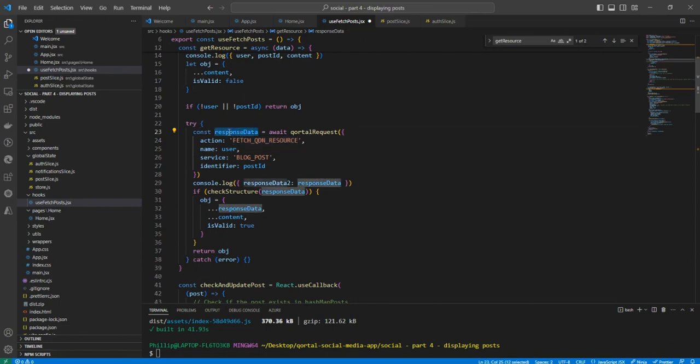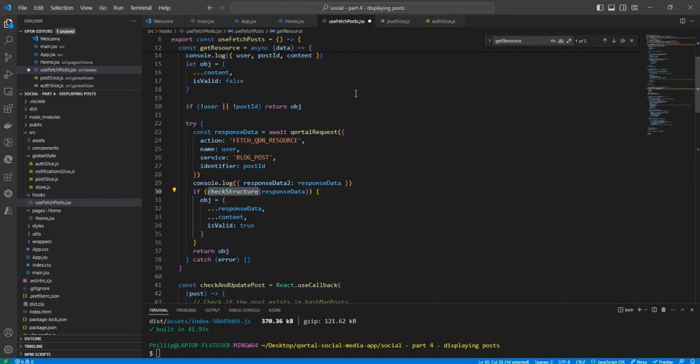All right, so we get the JSON over here, represented as response data, and what I have here is called check structure, because this is decentralized, right? Meaning that anybody could publish a blog post using the same identifier structure as we did.